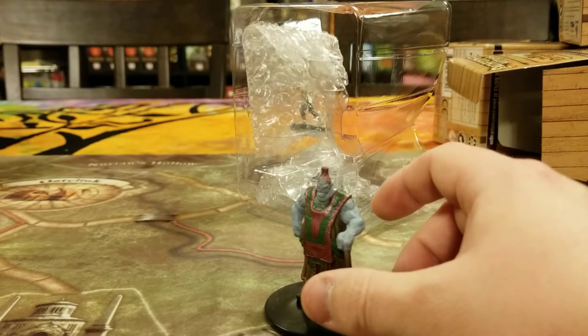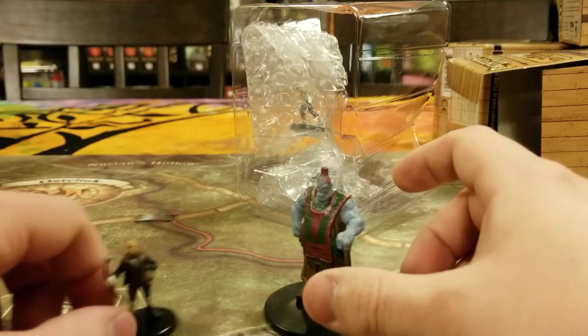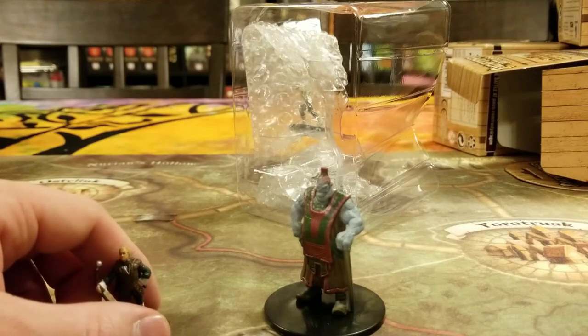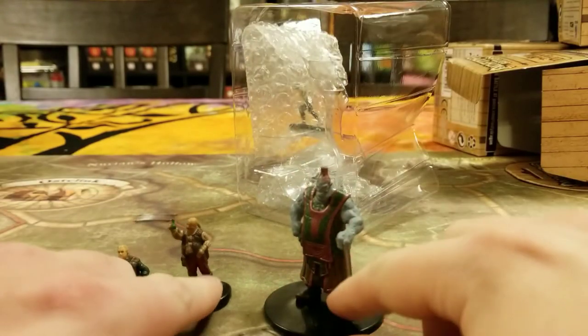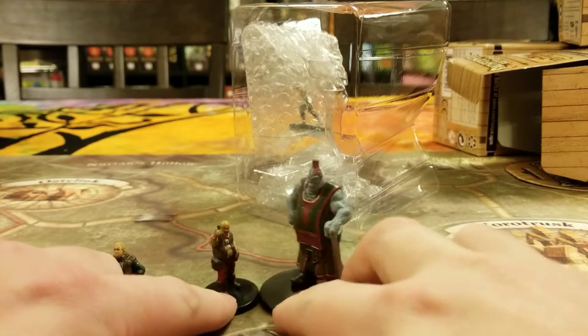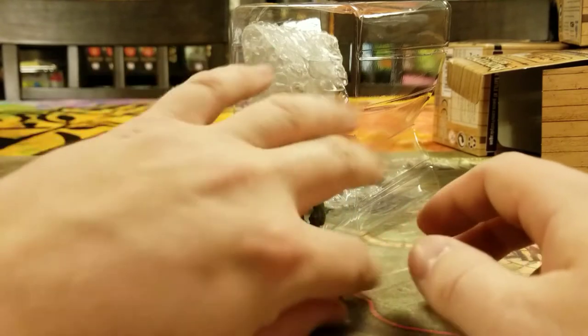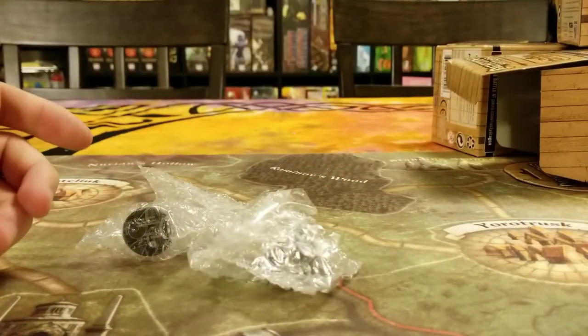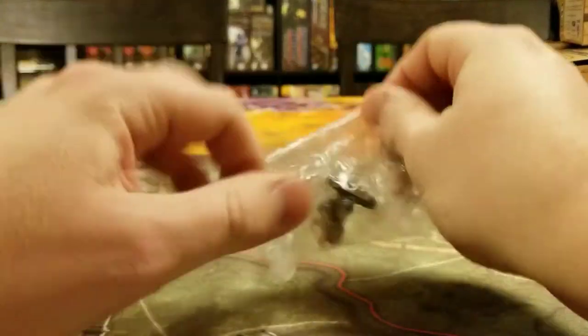Where's my human merchant at? Here's an aristocrat. I love these townsfolk. Give me more townsfolk. Here's my merchant. Here's my little pot-bellied human merchant, and here is a giant merchant. That's what I'm using him as. You can let me know in the comments if you know what he actually is, but until then, he's going to be a giant merchant.